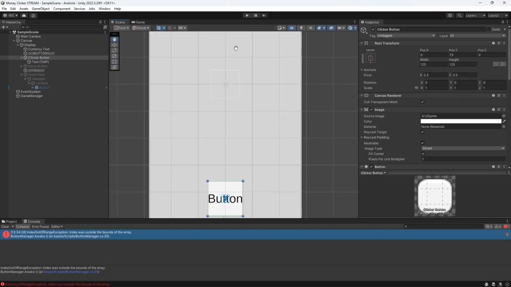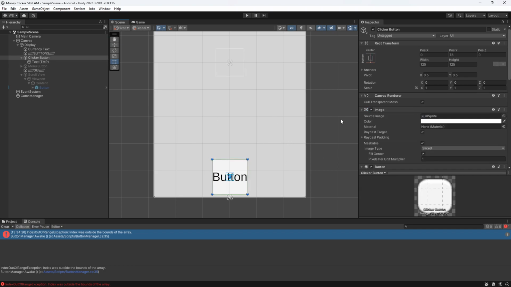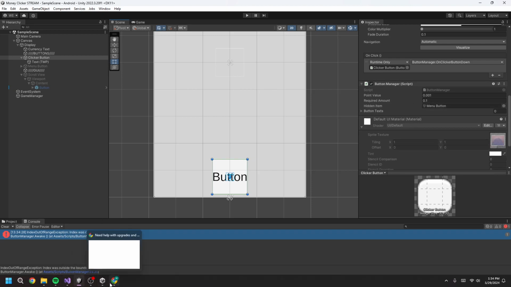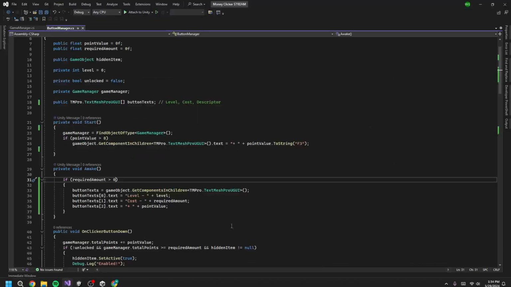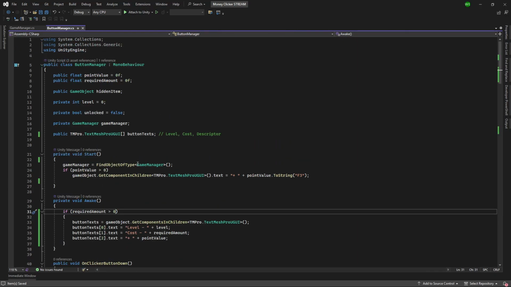So it's registering this with a required amount being greater than, oh, yeah, that makes sense. So we need to change this. Maybe I could do a public boolean to check to see if it's going to be an upgrade.